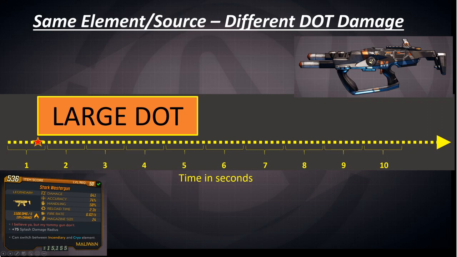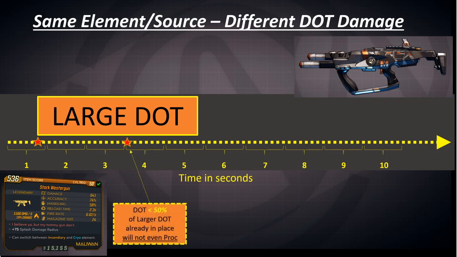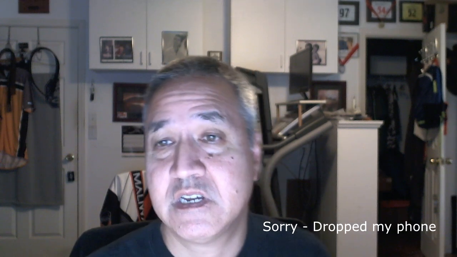Number two is if the new dot is less than 50%, less than half the size of the existing dot, it will not replace the existing dot. It won't even actually proc. We won't even notice it. Okay, now what this all means is that unlike base damage, if we match elements with Infusion, we will on average never do as much damage over time with that element as we might without Infusion.